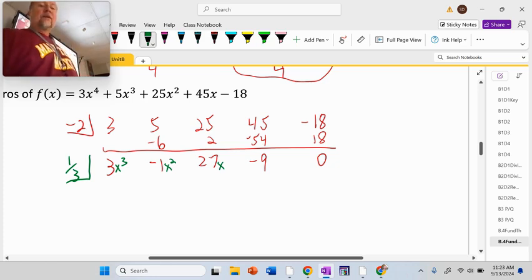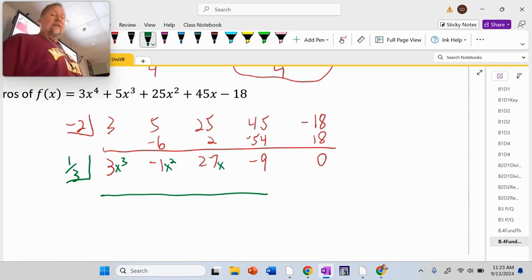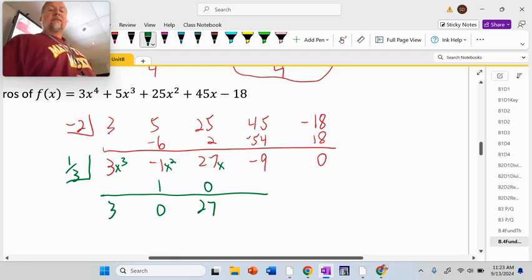So I'm going to stick with that. Although that's factorable by grouping, and you can pull that out and factor it, and that's where you're going to see a 3x minus 1. Anyway, bring down the 3. 1/3 of that is 1. 1/3 of 0 is 0, but that's 27. And lo and behold, what I saw was correct.